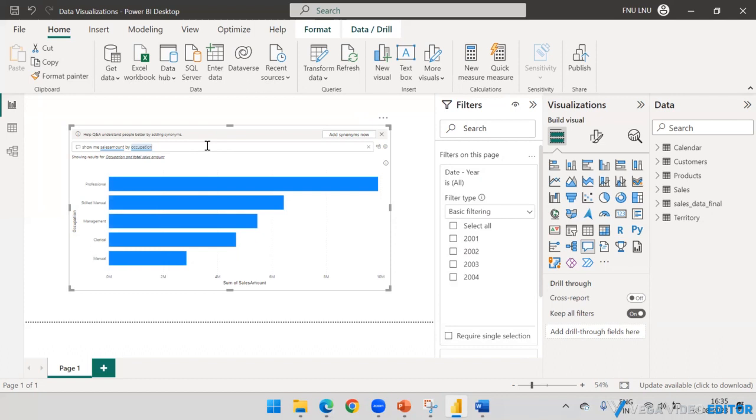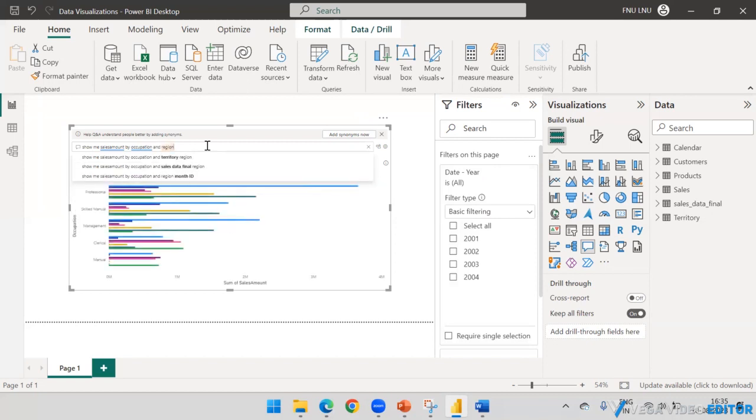So if I say show me sales amount by occupation and region, it will create it. Automatically it creates the chart, right? The clustered chart. And by territory region, if I say, okay, this will work.